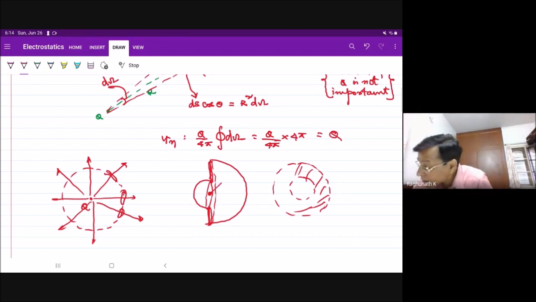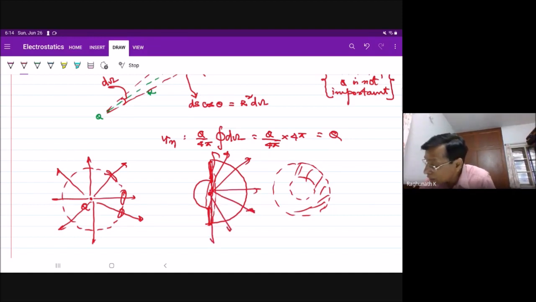When it sends the flux lines out, half will go to the right, half will go to the left. To these vertical walls, the flux is tangential, so the normal component is 0. Half of the flux lines will come through this surface. The charge is not at the geometrical center of this closed surface, but still, through the bigger hemisphere Q/2 flux lines are normal, and through this one also they are normal. It is Q/2 because Q coulombs of flux is created by this: Q/2 to the right, Q/2 to the left. This is Q/2, this is also Q/2. Total outward normal flux is Q.